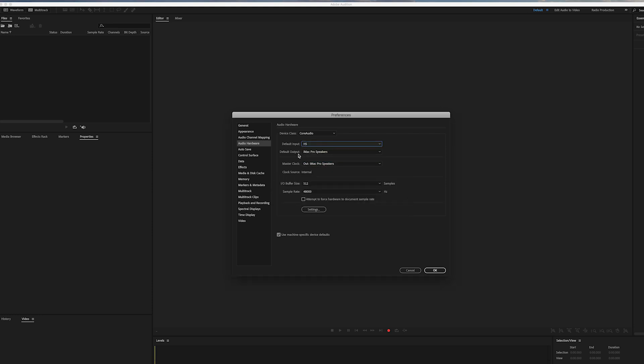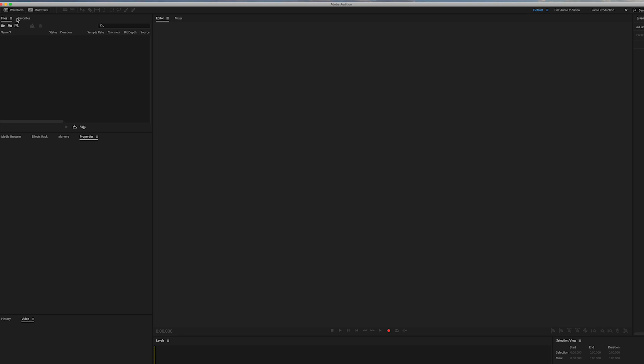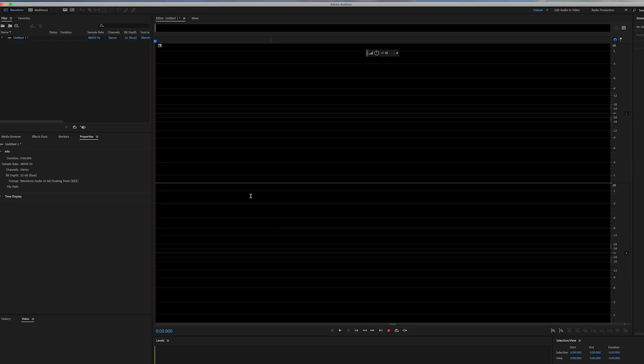I don't want to do that. You can also set the output — sometimes I have my headphones on so I'll change the output to my headphones when I'm recording audio. I'm just going to press OK. Now I'm going to start a new audio file — you can name it whatever you like — and then you can see it here. Then you come down and you can record straight on.